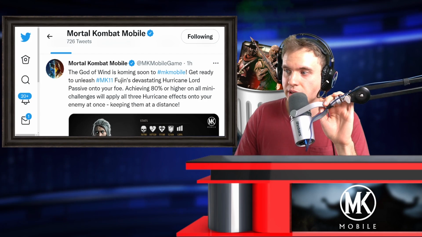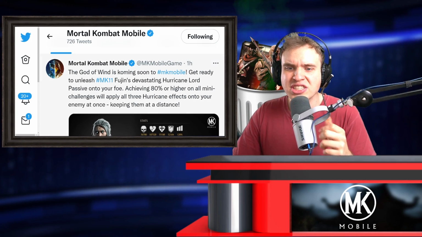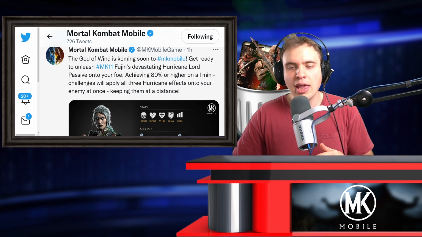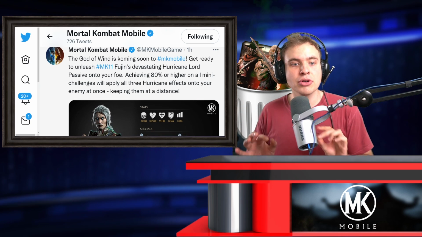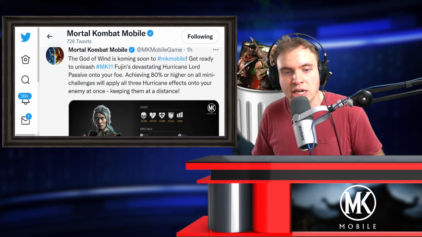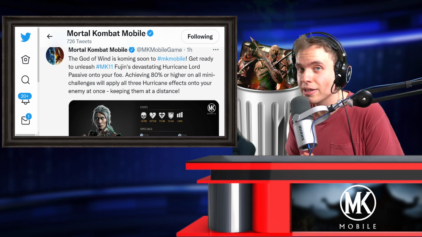The God of Wind is coming soon to MK Mobile. Get ready to unleash MK11 Fujin's devastating Hurricane Lord passive onto your foe. Achieving 80% or higher on all mini challenges will apply all 3 Hurricane effects onto your enemy at once. Keep them at a distance. Fujin's passive just has been leaked.